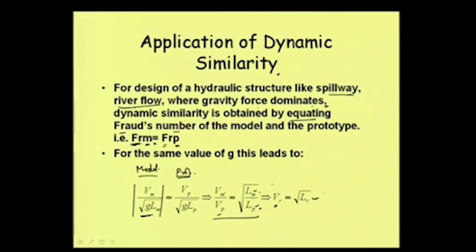So, this is a very important relation that we are obtaining, that is, the velocity ratio is equal to the square root of the length ratio. That means, suppose we are constructing a model and trying to maintain Froude number similarity. Then in the model, first we take a length ratio, and according to the length ratio we size our model, shaping the model and maintaining the length ratio that we decided. Okay. So, that way we make the model.